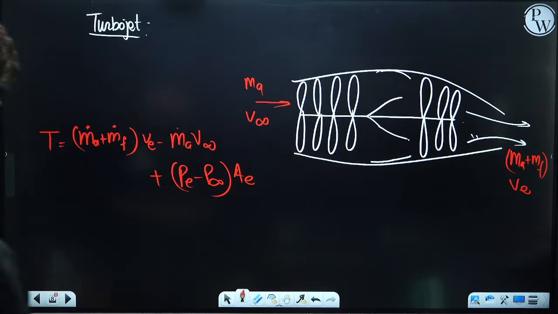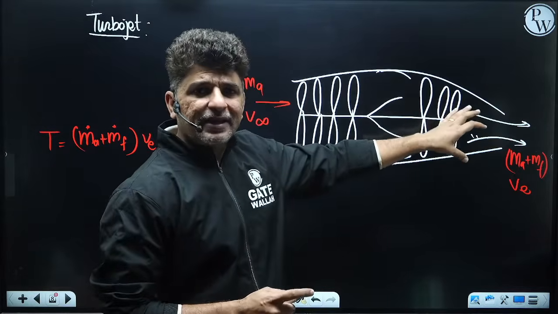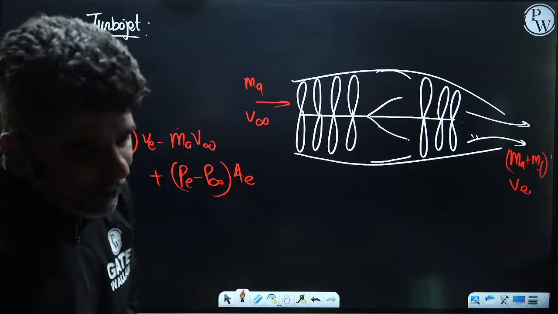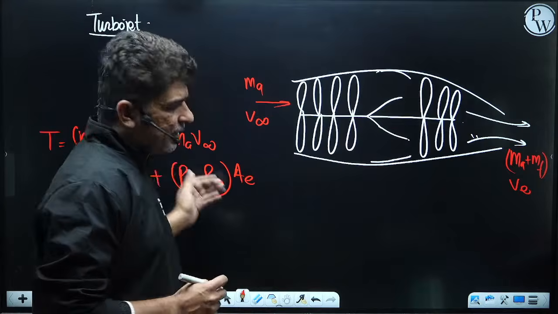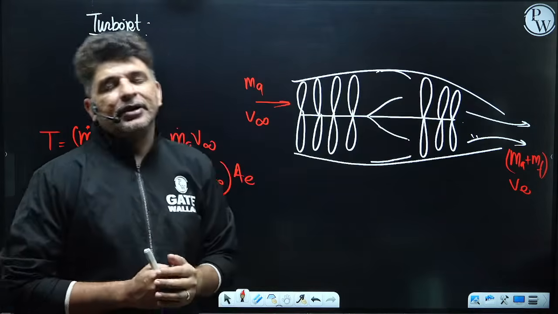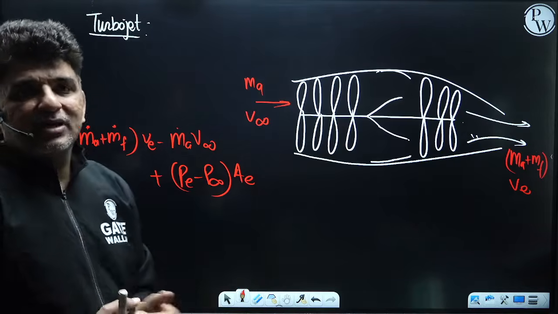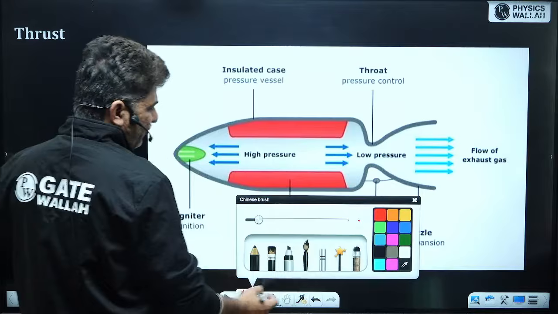Okay, so this is the basic typical equation that we have derived. This equation is valid for almost all vehicles in slightly modified form, so everywhere we have to modify it. I'm sure you might have understood what the thrust of a turbofan, turboprop and turbojet looks like. Now we will go to the last type of vehicles, which are called rockets.